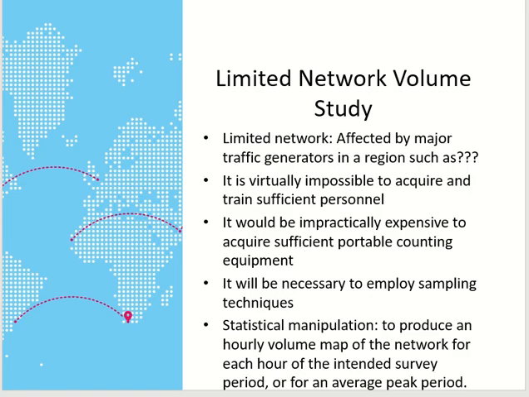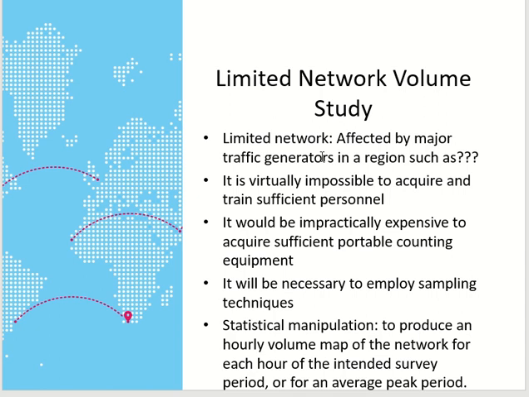Okay, moving on to a new topic, which is limited network study. What is a limited network study, or what is a limited network? First of all, it is a network of roads which is affected by a major traffic generator. Now, what is a major traffic generator? A major traffic generator is any facility. It could be a compound, a mall, a housing project, but any facility which attracts a lot of traffic is known as a major traffic generator.